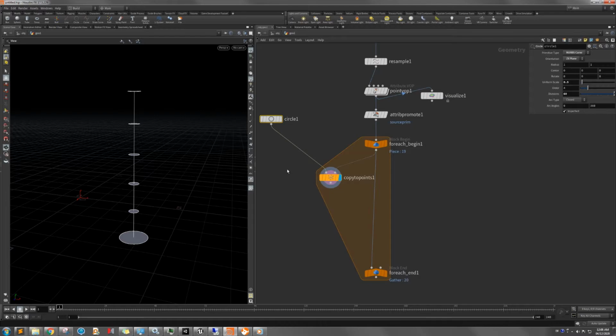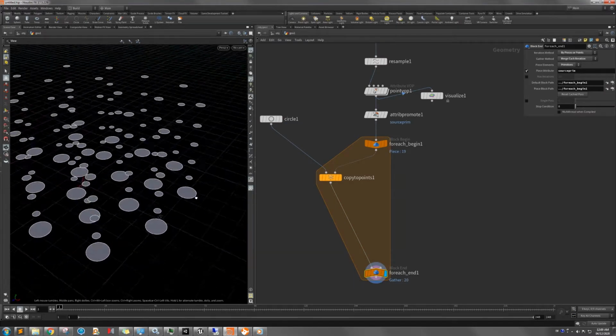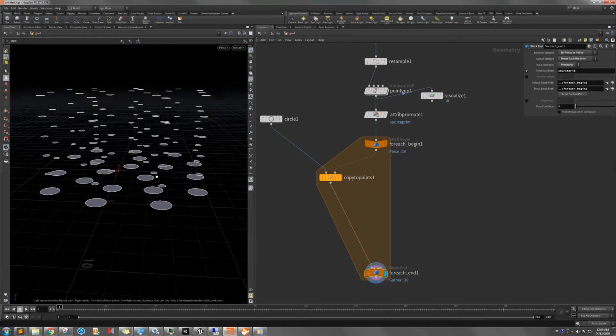If you don't want it scaled by that, you just remove that attribute. If you want to scale the object based on this value, you just fit this value before you do the copy to points. So I connect to the end, circle end, so you can see it creates the slices for each point.